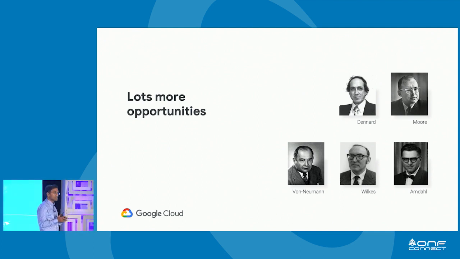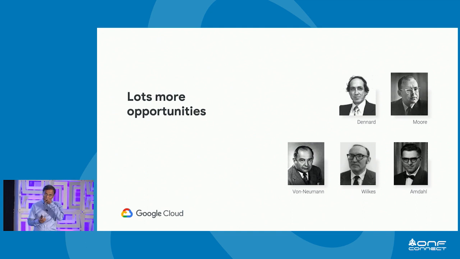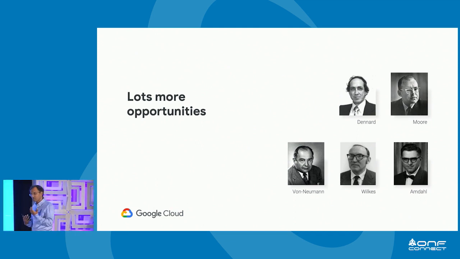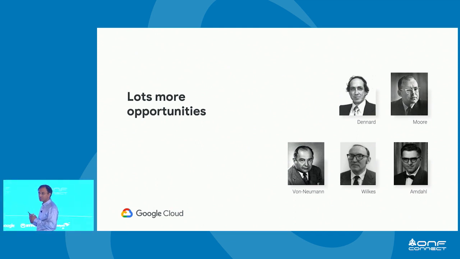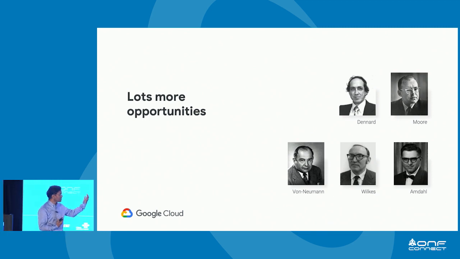I talked very briefly about custom silicon and how that can counter the end of Moore's law. And actually, the two gentlemen on the top, Dennard and Moore, they both have laws, Dennard scaling and Moore scaling, and they're both kind of in trouble. And I'm going to leave with the comment that there are a few other laws and rules of thumb that are also worth revisiting. Von Neumann is very well known for the von Neumann bottleneck and the von Neumann way of designing systems, and I think that is due for a change. Maurice Wilkes is very well known for cache hierarchies, and this whole notion of how we think about memory hierarchies, especially in the context of distributed systems, I think that's due for a change.